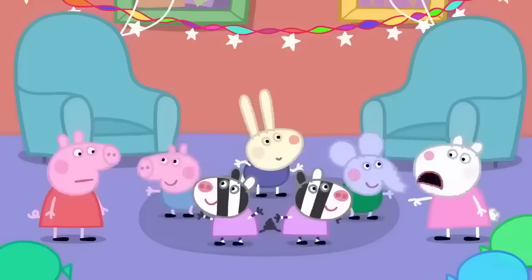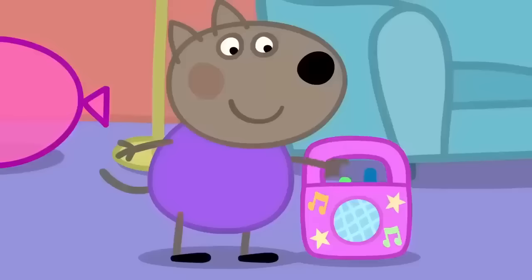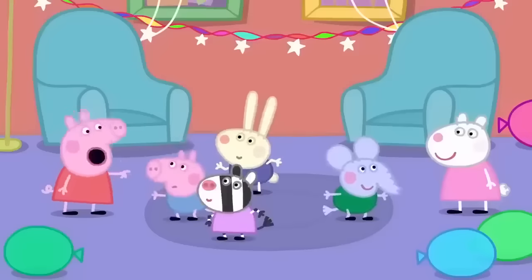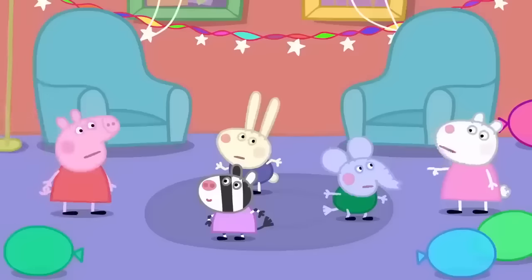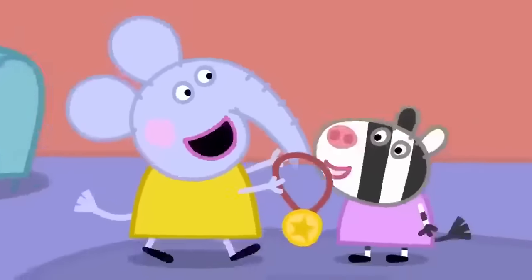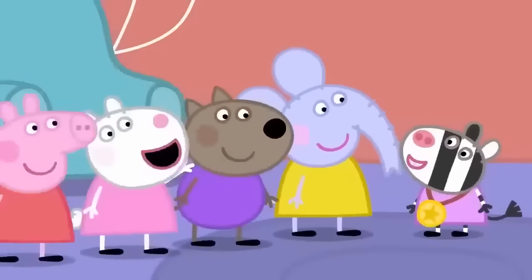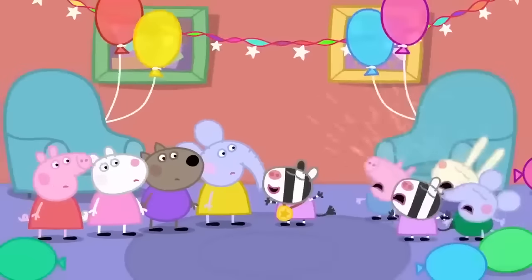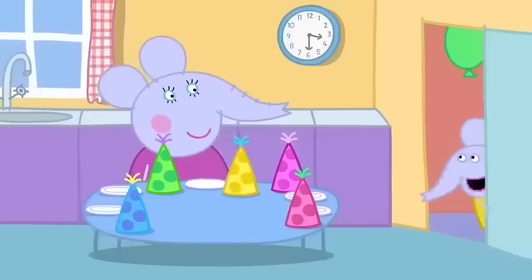This one is still blinking. You're out! Wah. You're moving, George. You're out! Richard and Edmund are out! So Zaza is the winner. Hooray! You've got a medal. It's made of real plastic gold. Mummy, musical statues is over.